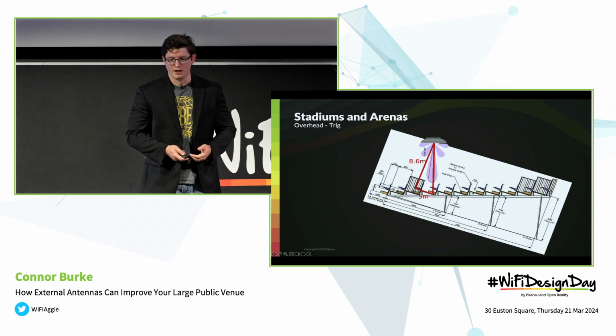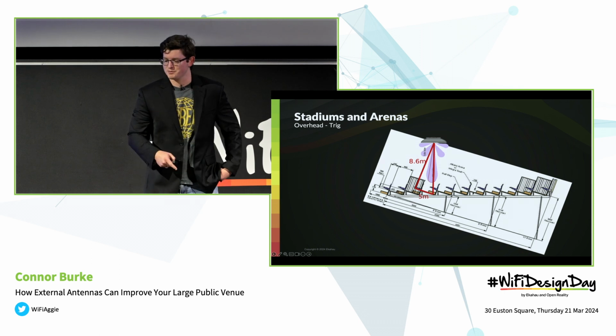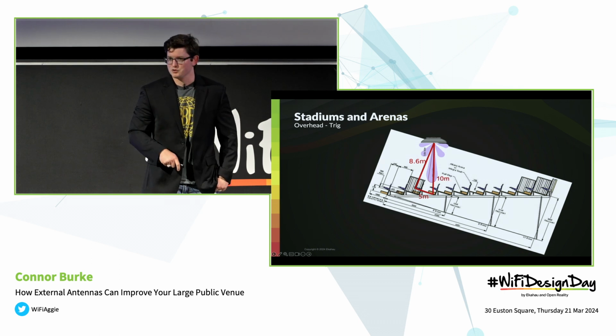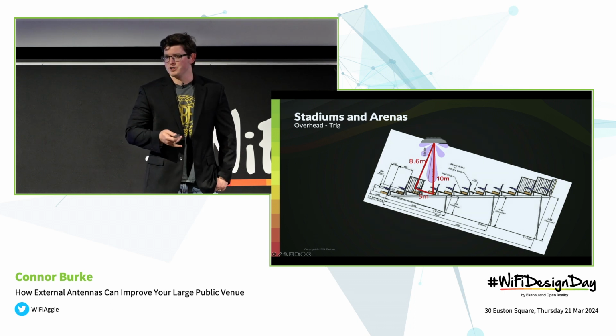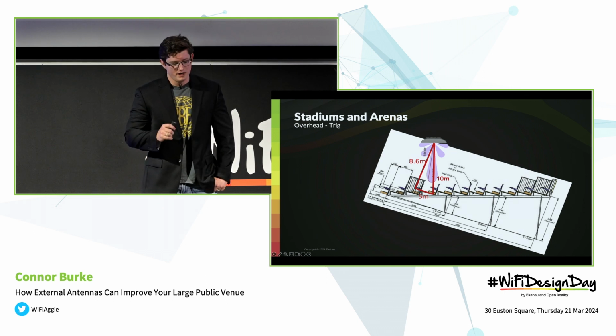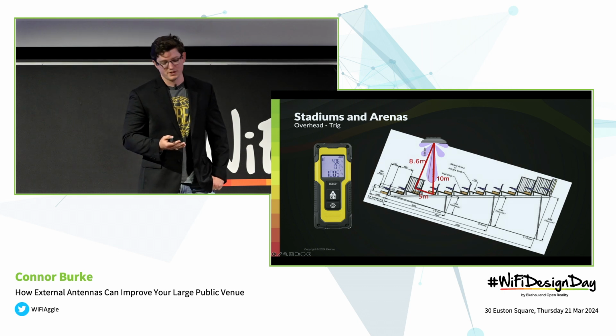You can still just say, okay, well, I know I'm 5 meters away from the chair forward, and then the AP is 8.6 meters up. That's going to be 10 meters away in respect to the AP and the antenna if you're going flat. That can also be done using trigonometry. If you do want to do it at an off angle, you can just use a simple trig function. And a laser rangefinder is definitely your best friend there when you're doing these stadium deployments.